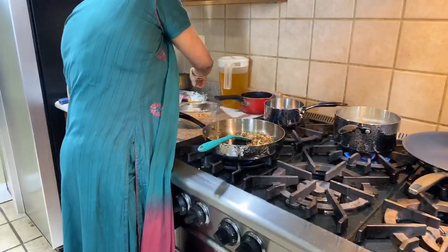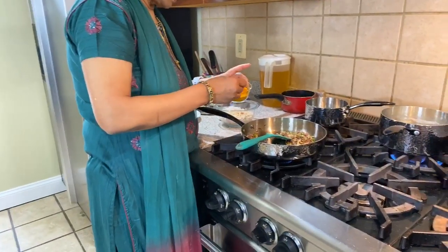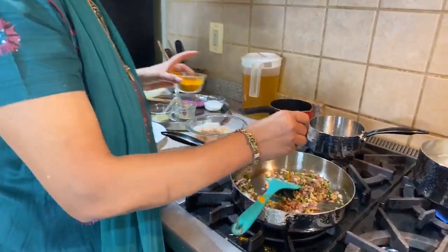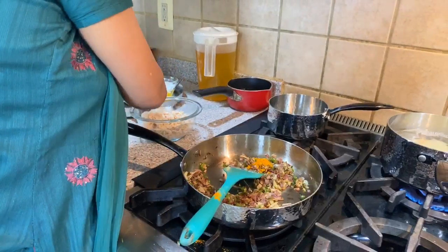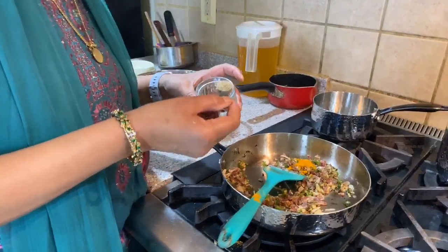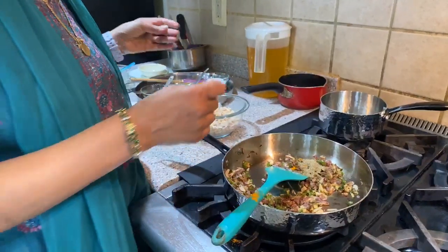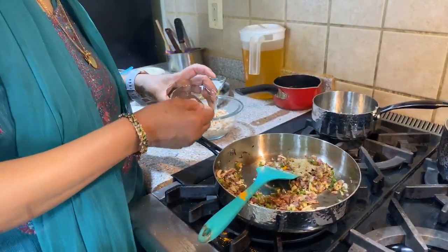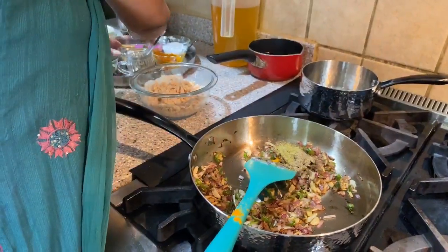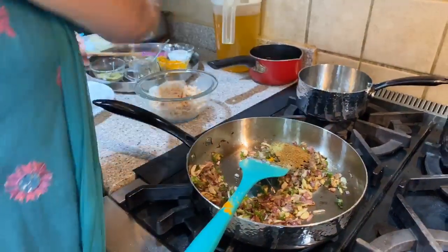We're using 2 cans of albacore tuna, the small cans. I'm going to add a half teaspoon of turmeric. These small cans, two of these. Half teaspoon of black pepper. Again, be careful how much you want. If you want 1 teaspoon, it's all up to you. This is the fenugreek, half teaspoon, and another half teaspoon of garam masala.